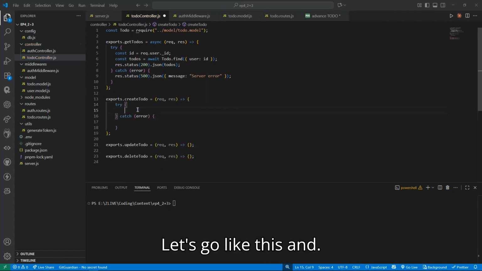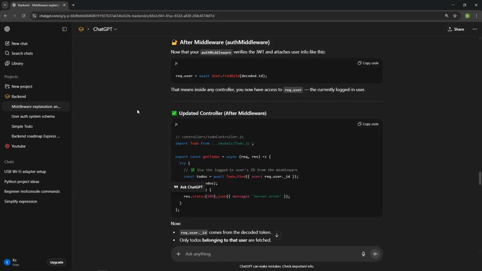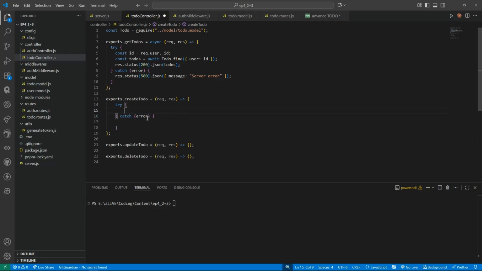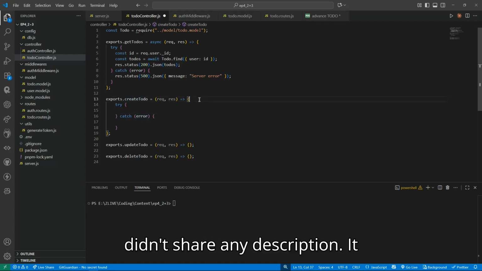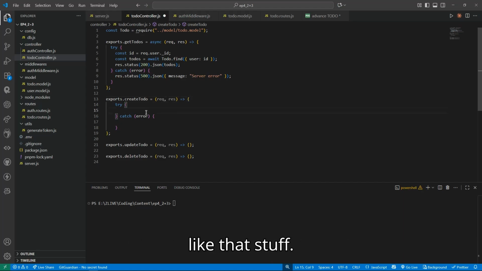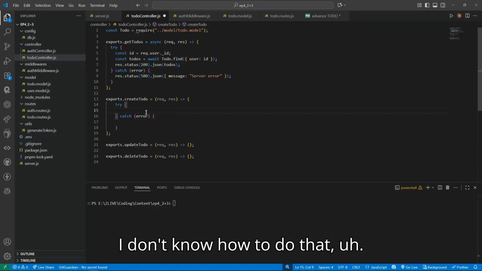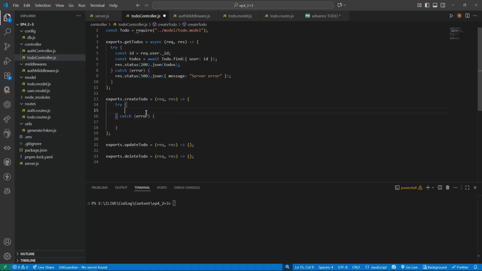If we take the variables and we didn't send any description, it might show some error. I don't know how to do that. It could be better if I directly catch all and send in the value.